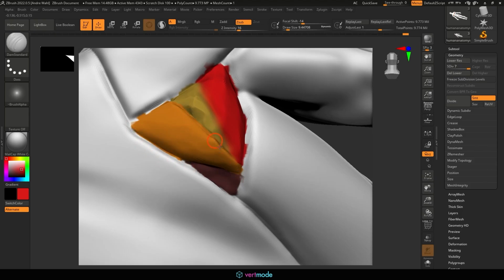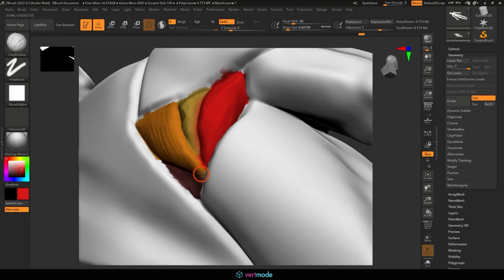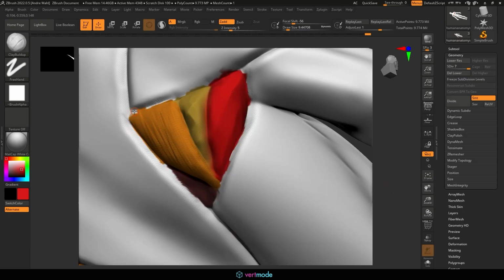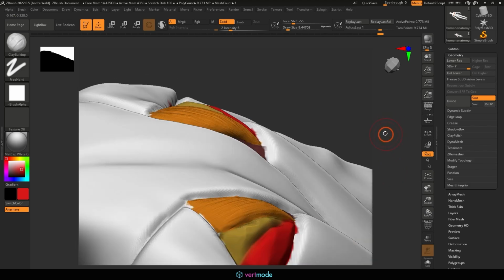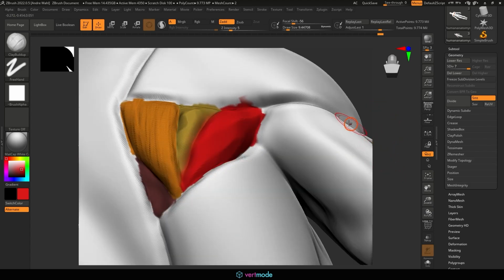With 15, you can control these angles a little bit better and give it a nice indentation that doesn't eat away at the detail. And then using the Clay Buildup here, I can work back in the volume and get the muscle striations in there for a point of reference. So we'll just get those in there and look at the volume of the muscle, make sure it's looking correct, and do the same thing here.